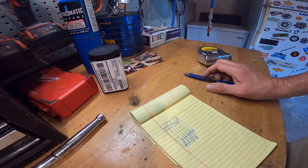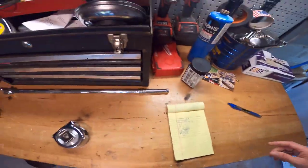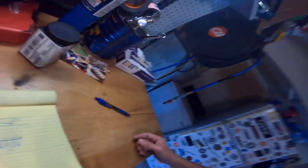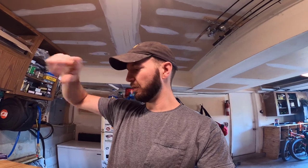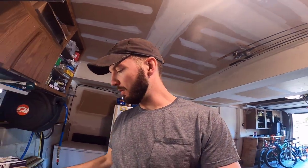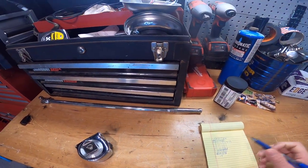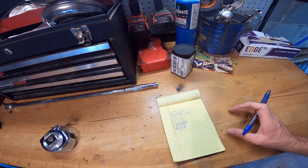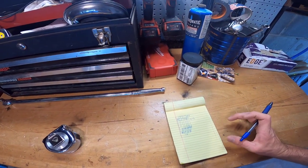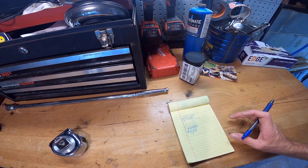So I think what I'm going to do now is grab some measurements. All right, so I grabbed some measurements. I'm going to do 31.5 tall, and then 14 wide and 14 deep. So now what I'm going to do is try to break up the math here to see exactly how many 2-inch or 3-inch strips I actually need to make this economical, if you will. So, time to do some math. Ooh, fun.